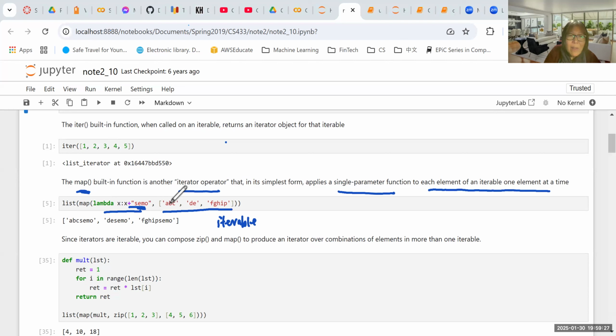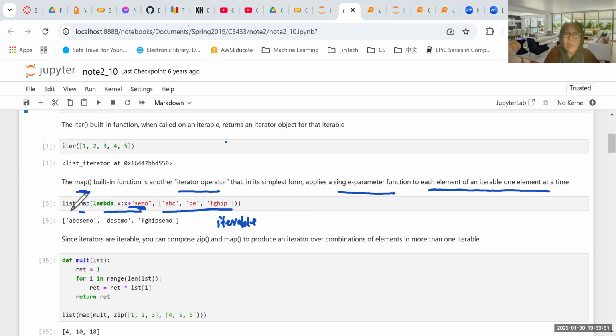If you call map, pass in this function, and then provide an iterable sequence, it will automatically take each item out from the iterable sequence and do some operation on it.